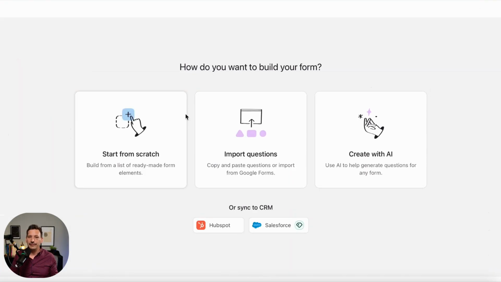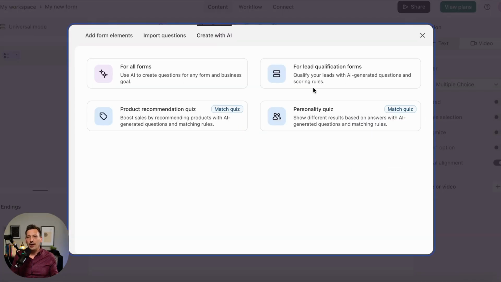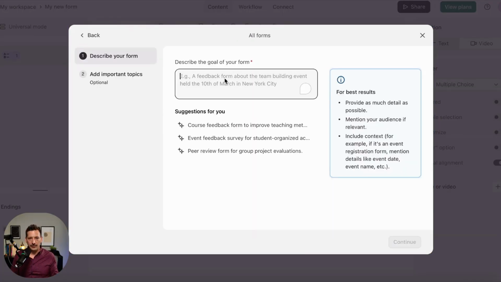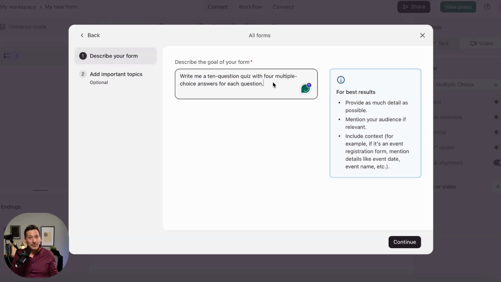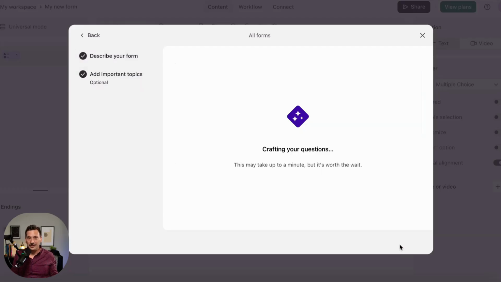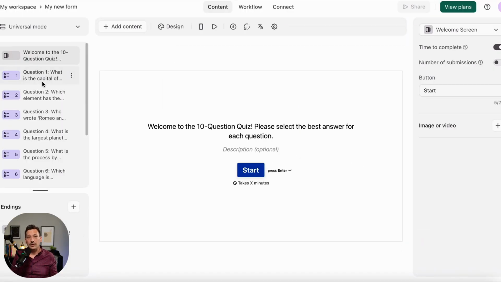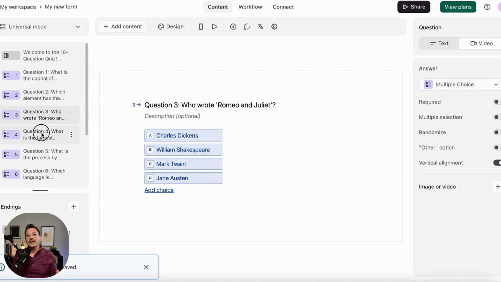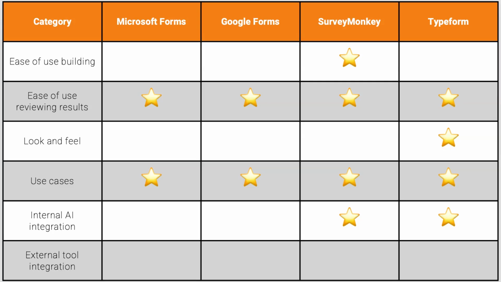However, both SurveyMonkey and Typeform have a built-in LLM that will build your form for you. You can give it a prompt, and it will go and create the form. Now, just like any LLM right now, it isn't 100% accurate, but it does typically give you a great launching off point. And then you can go and finesse the finer details later. So for that reason, both Typeform and SurveyMonkey are about equal when it comes to AI functionality, with Google and Microsoft lagging way behind.